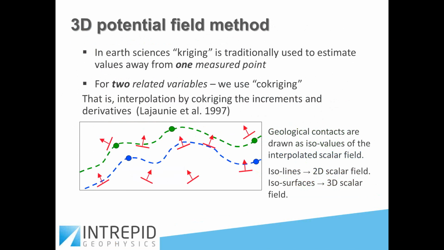And by illustration, what happens is that what you're doing is coupling together the constraints from two related variables. Firstly, the contact data. So you can imagine here we're looking at a map. It may contain a green sandstone unit and a blue sandstone unit. So what we have here is the ability to construct the surfaces of those two geological units by using interpolation that couples together the structural data, which is not necessarily on the boundary of the geological formation.